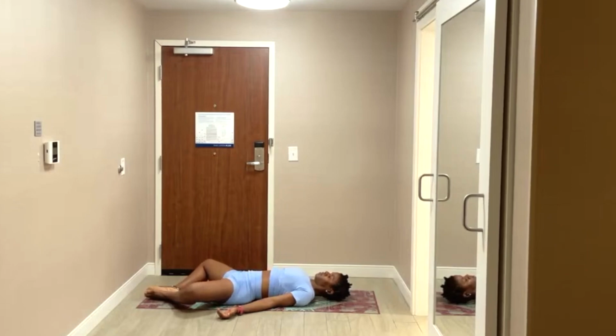Breathe in and breathe out. Breathe in and breathe out. Taking that final relaxation, making yourself comfortable, softening your gaze and release. Inhalation, exhalation, you let go.